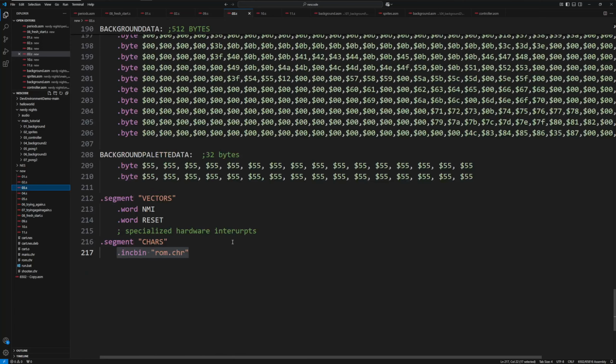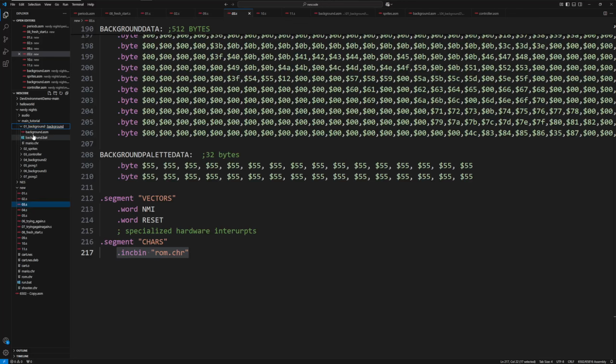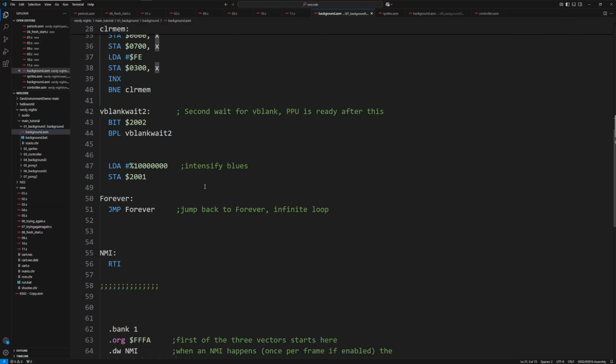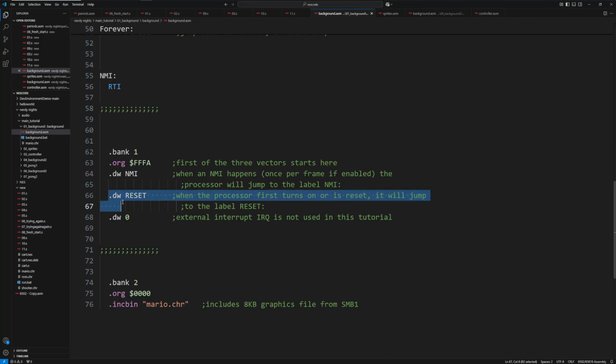Oh, you know what? I'll just go into this Nerdy Knights tutorial. Let's look at this first tutorial here. This .dw, this is NESASM stuff. This .bank, .org, this is just including a binary with a bunch of character data. That's pretty straightforward. But the way that NESASM seems to organize data seems a little weird.